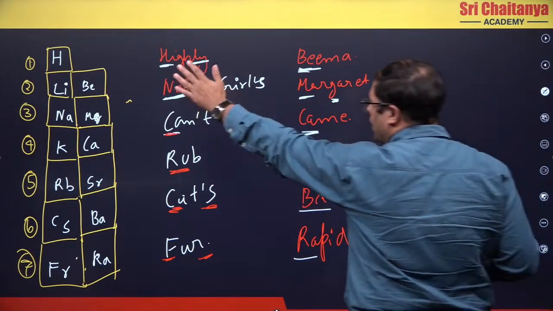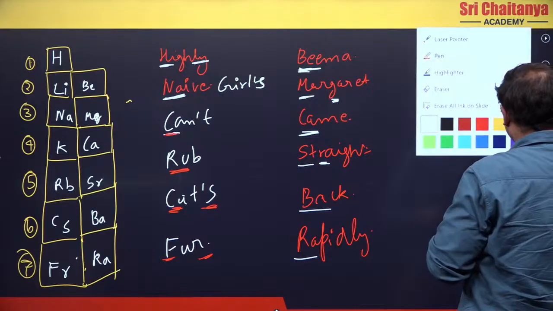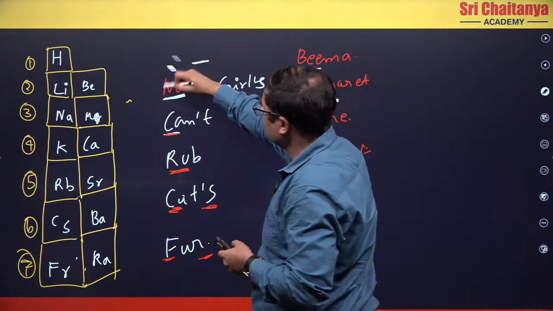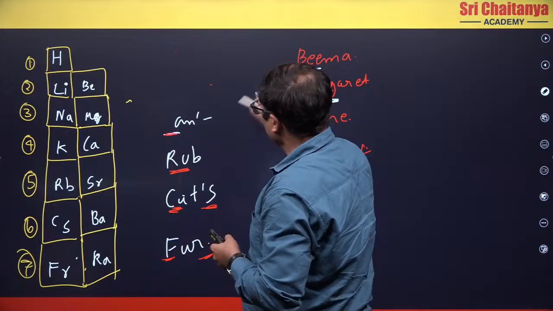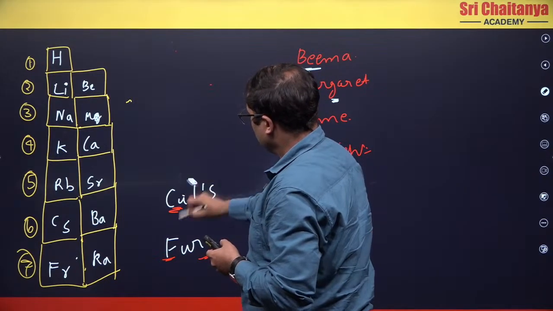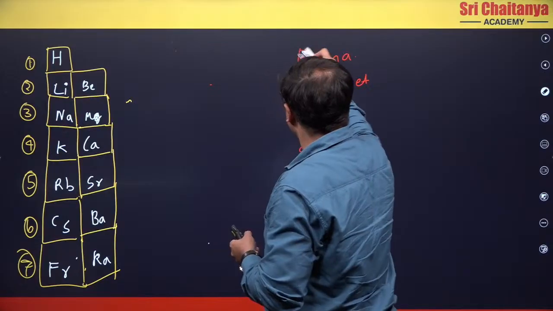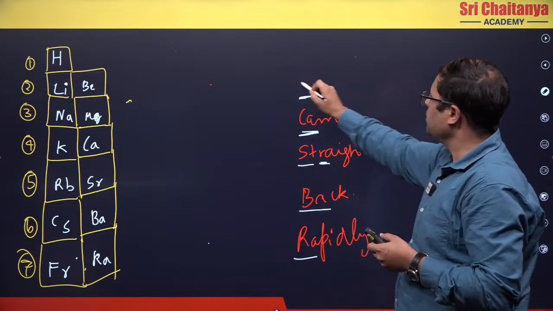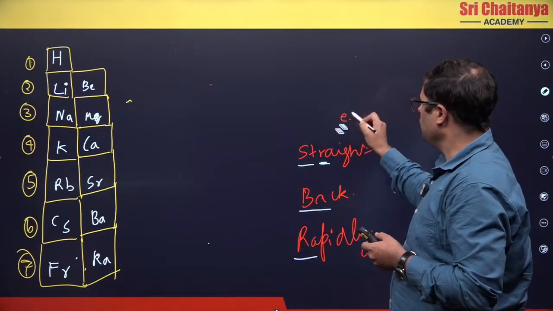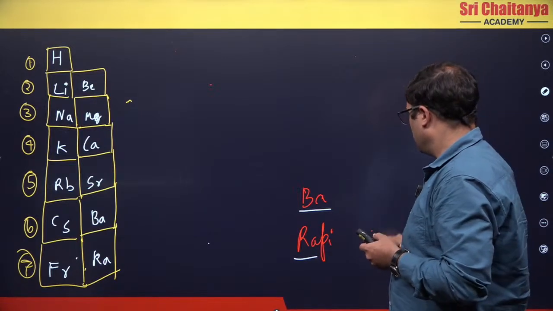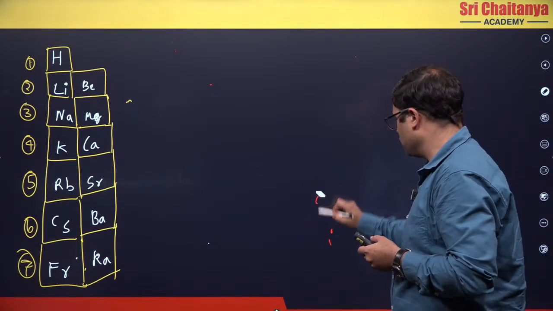So the first step will be to write this. After you have done this, now I'm going to erase this. After this has been done, let us write the other elements. Yeah, this complete class will be dedicated to make you survive this periodic table. Let me just remove this. So like this, mnemonics will be there.